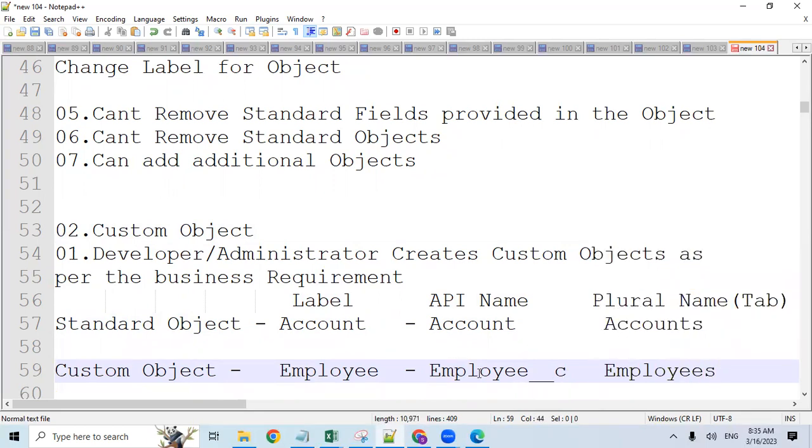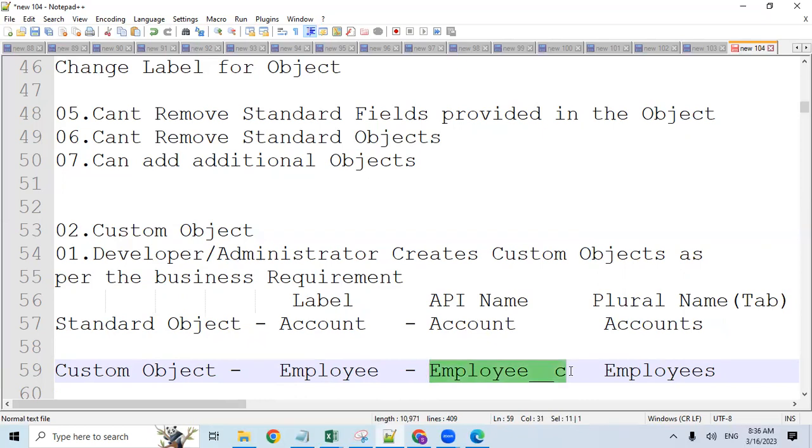And the API name will be the label followed by underscore C. Whatever label name we give, Salesforce automatically adds underscore C. If it is underscore C, that means it is a custom object.